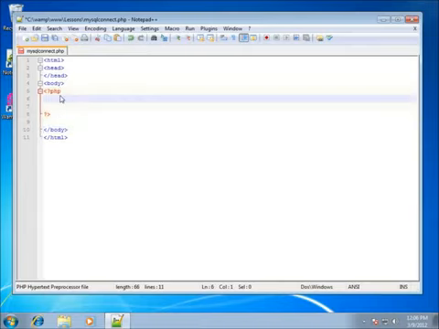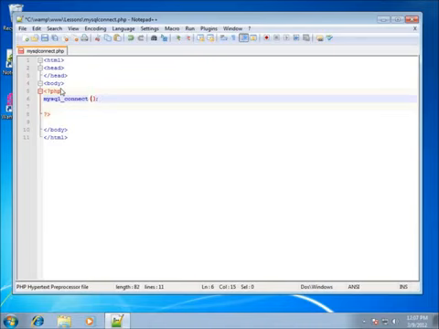I can now make the connection within our PHP delimiters. We're going to use a function called MySQL_connect, and that's the actual function that will make the connection to our database. So I'm going to type in MySQL_connect, and you'll see that it turns blue because it's a key function within our program. I'll need the two parentheses and to end it with a semicolon.